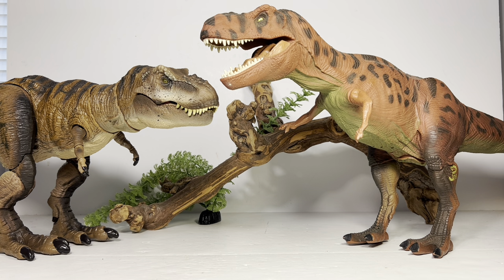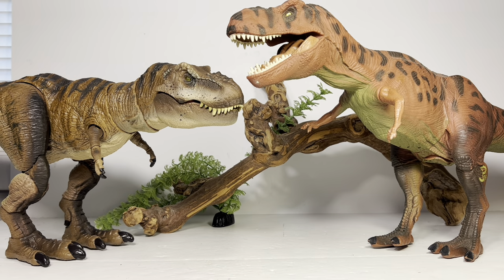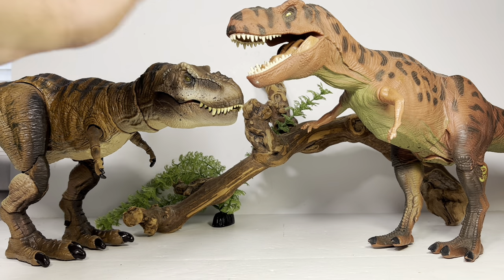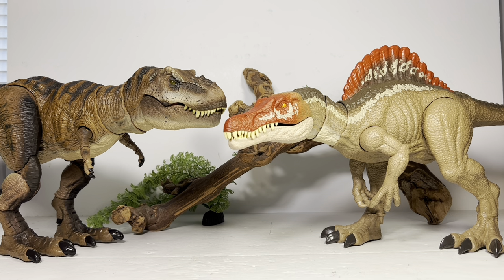For the last T-Rex comparison, here it is with the old Kenner Red Rex, which is still a favorite toy of mine. This one has much more proportionate feet but the figure basically needs to balance as a tripod using the tail tip. The Hammond Collection Rex is roughly the same size, so this is definitely a big big boy Rex figure. Next up here it is with the Indominus Rex — I'm sure it's just a matter of time before we get a Hammond Collection Indominus, and that thing is going to be truly stunning. Next up is the Extreme Chomping Spinosaurus, another figure that's probably going to get remade in the Hammond Collection.